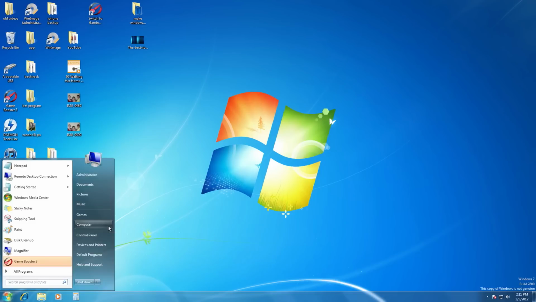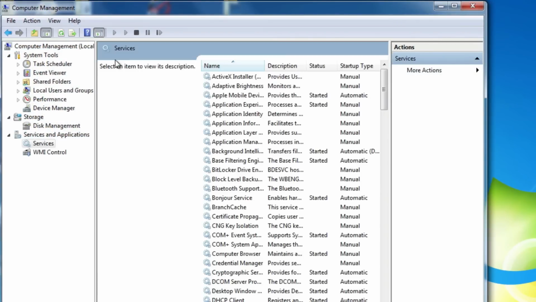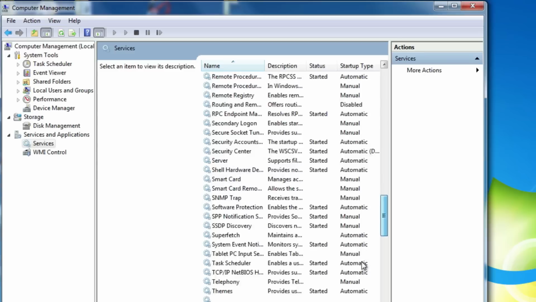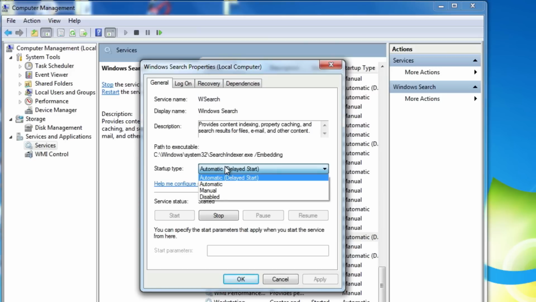So first off, you have to right-click on computer, just like before. This time we're going to go to Manage, and you have to be administrator to do this. Then we're going to go to Services and Applications, then Services. Scroll down to Windows Search, it should be at the bottom here. Right there, we're going to double-click on it. Now we can have it on automatic, so it'll automatically start up and cache everything. Or we can go to manual, so I'll have to manually do it, or disable, which will speed up your computer quite a bit. But once again, it's not for everyone.